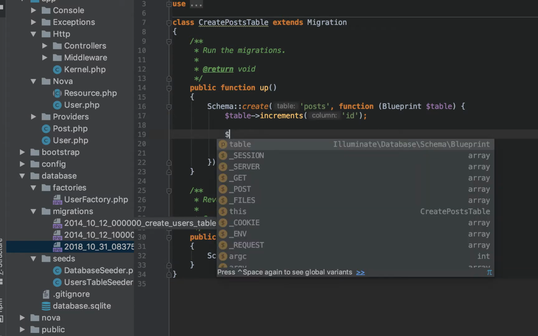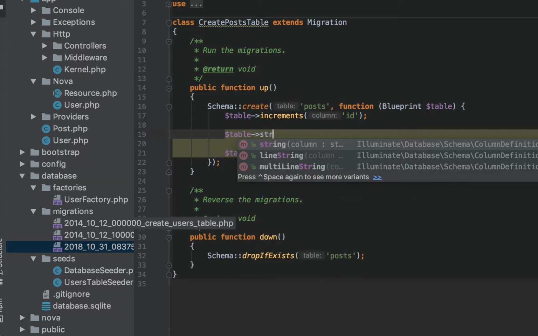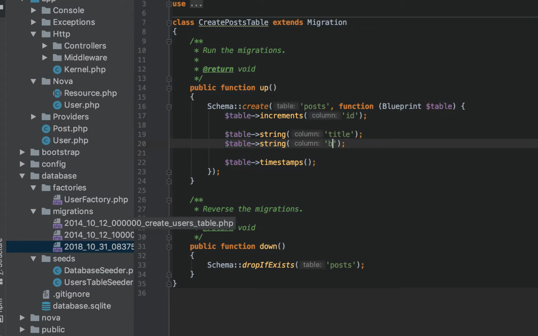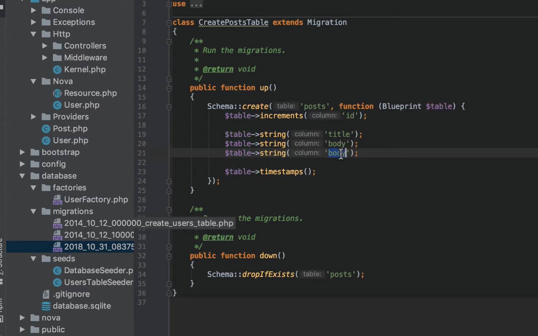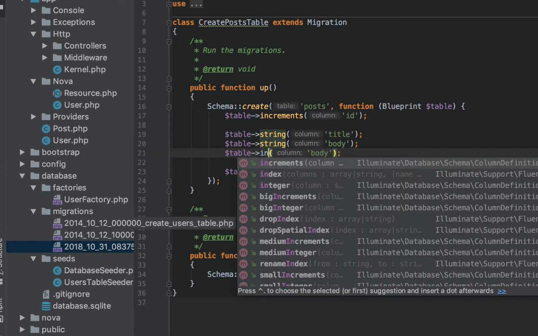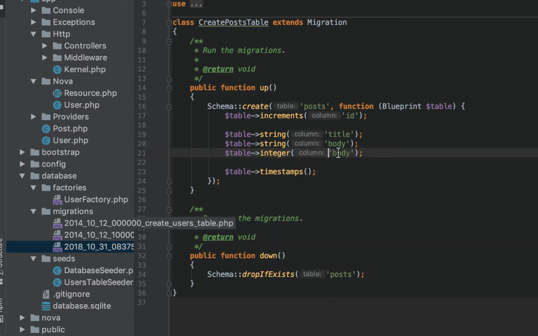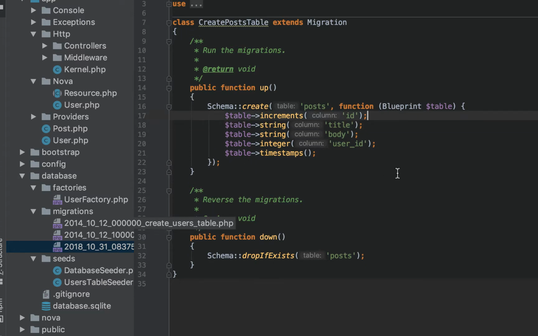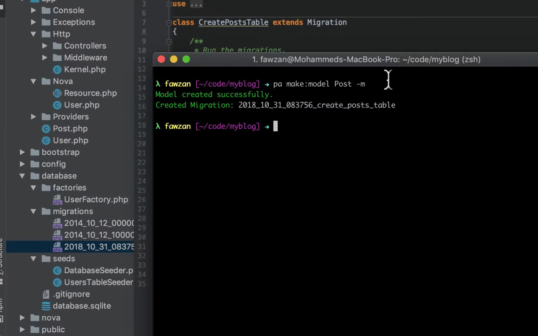Okay, so now that I have my post table, let's go back to this editor, and I'm going to add a couple of fields. So my table is going to have a title, and I'm also going to have a body for the post. And I'm going to have a relationship. Why? Because all the posts are going to be somehow related to one user. So I'm going to create a corresponding user ID, because a post will be created by a user and it will belong to a particular user. Okay, and we're going to look at some Eloquent model relationships as well. Okay, so I have the post table, so I can do a fresh install.